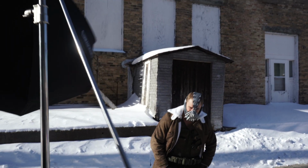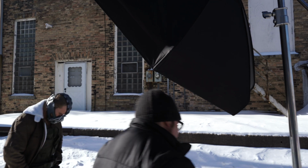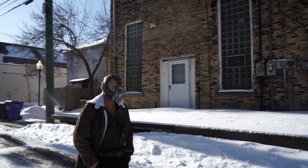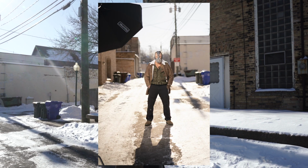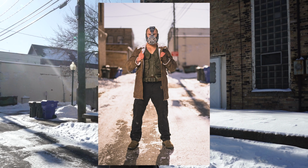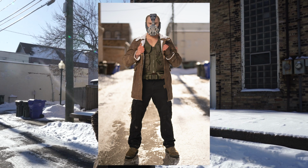So you come over here. Sun will be at your back. No, I got the front light on, so. Oh yeah. It's a cool shot. It's like, where's that light source coming from?